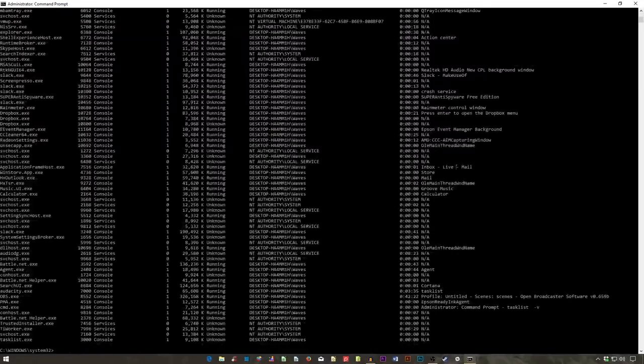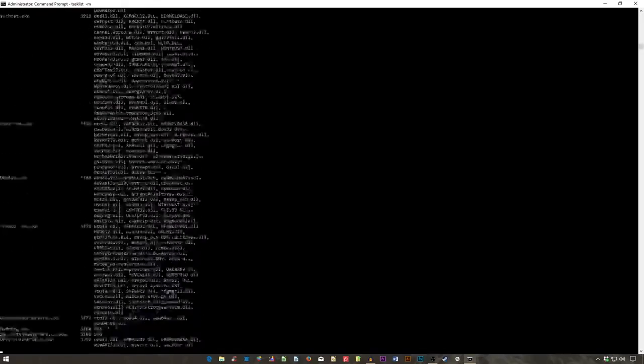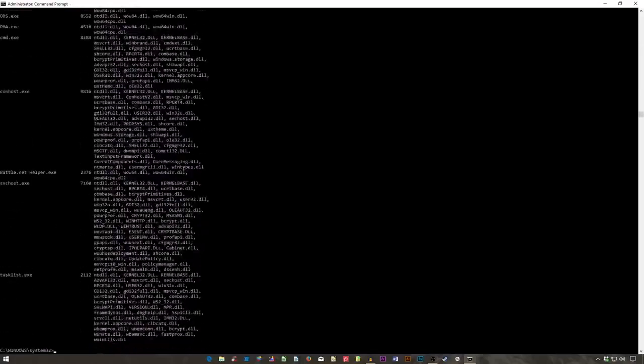Use tasklist -v to obtain more detail on each task. And tasklist -m will locate .dll files associated with active tasks. These commands are useful for advanced troubleshooting.